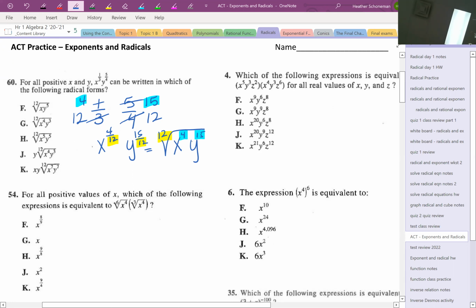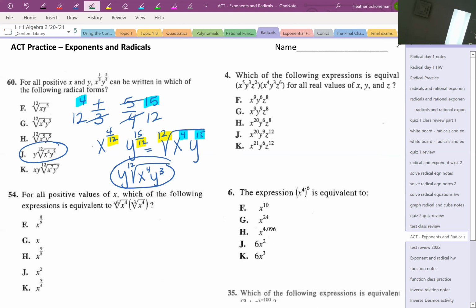The problem is this answer that we wrote is not one of our choices, but we know if there's a 12 on the shelf, that means they're looking for groups of 12. Well, there's no groups of 12 in 4, but there is a group of 12 in 15. So we have one group of 12, so that comes outside. We still have the 12th on the shelf. The x to the 4 didn't change. And there was 15 y's, and we took out a group of 12, so this one y represents 12 of them. 15 minus 12 is 3, and this answer is there.